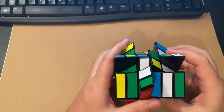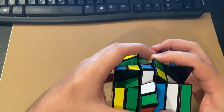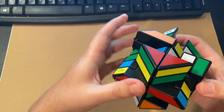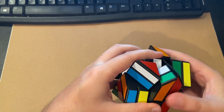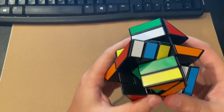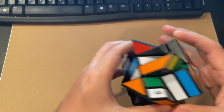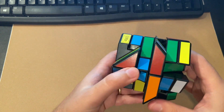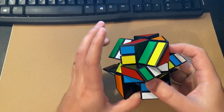And lastly, we're going to start doing the 2x2 solve. Before we do it, I like to turn some of these by 90 degrees. So something like this, and then we start doing a full 2x2 scramble. At this point, everything gets bandaged. You could only turn it as a 2x2. And we'll call that a good scramble. So you could see this is like a 2x2 block and how all the pieces are scrambled in here and here.